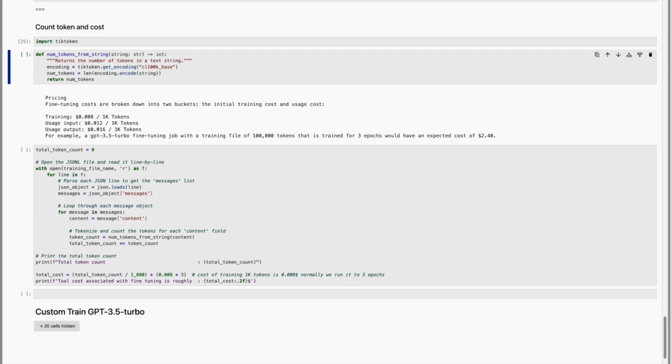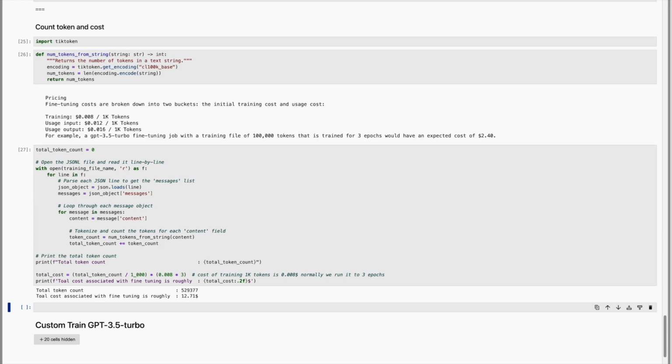The encoding that is normally used for GPT 3.5 or even 4 is cl100k_base. And the price is already there on their webpage. Training 1000 tokens is $0.008, I think, or it's not rappen, it's cents. So yeah, we just normally use the formula to see how much it would cost me.